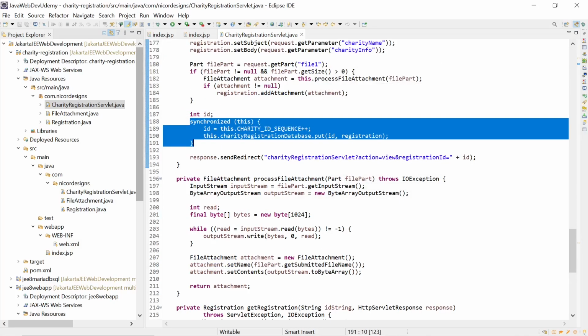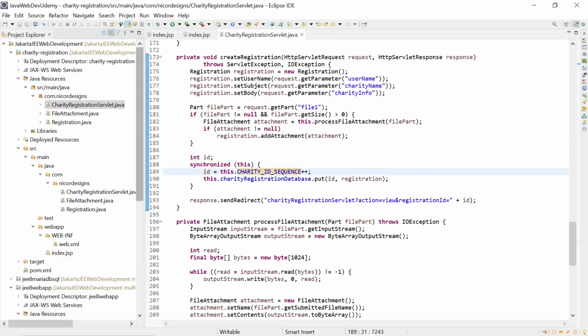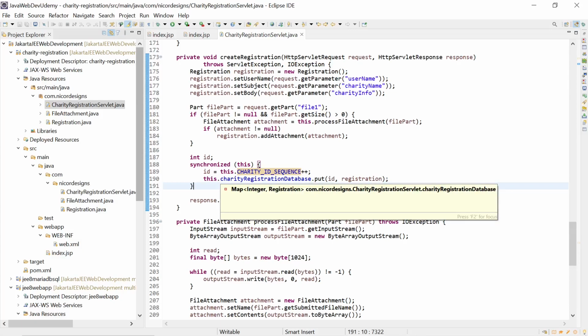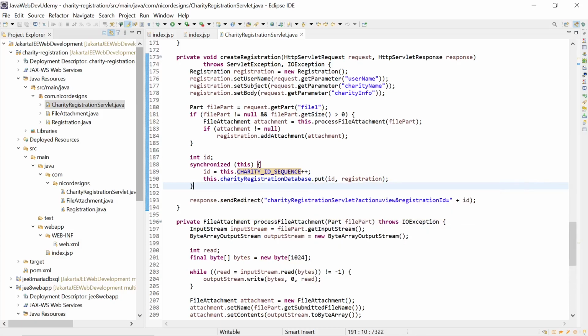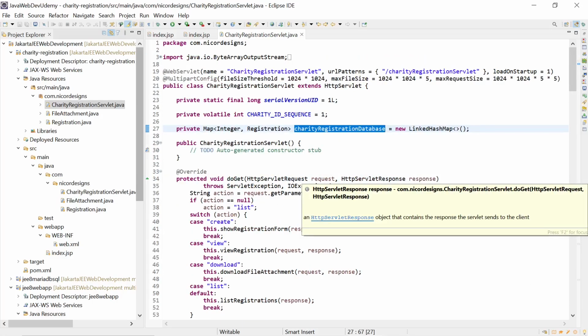And we'll also see a synchronized block here where the ID gets incremented and the new registration object gets put into the charity registration database, which is our linked hash map.